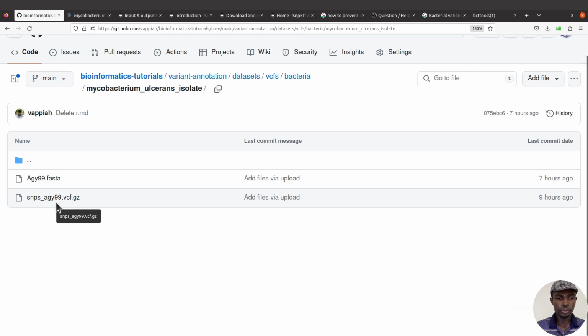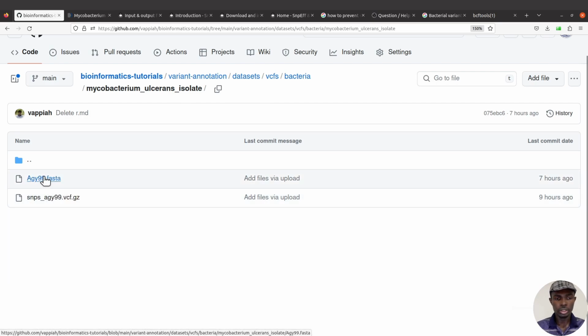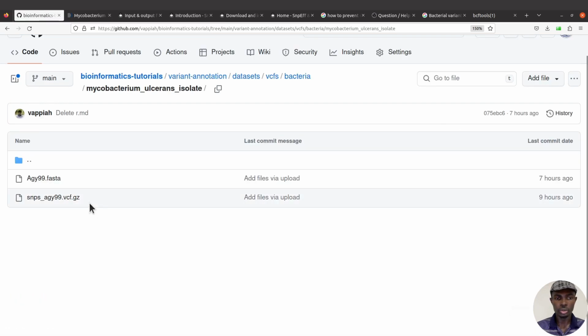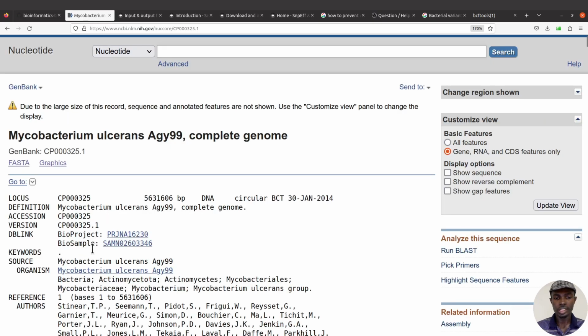For variant calling, you also need a reference sequence. So this is the reference sequence that I used. You can find this reference sequence in the NCBI database, but I renamed the session ID, so that is why I had to place that one here. I'd like you to download this one instead of the one in the NCBI database.